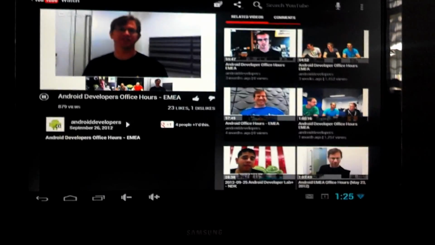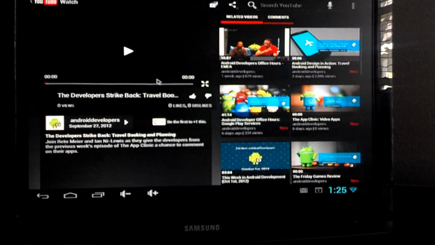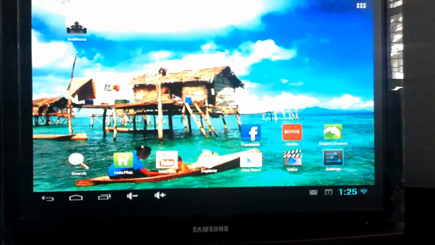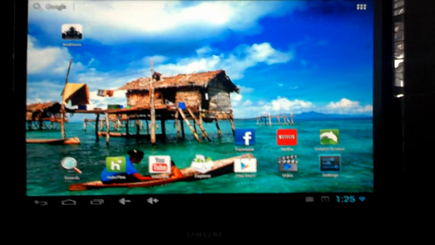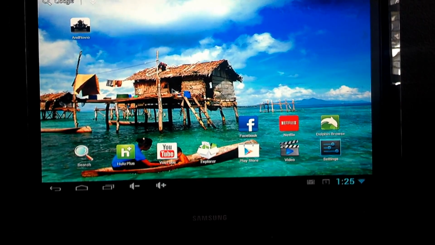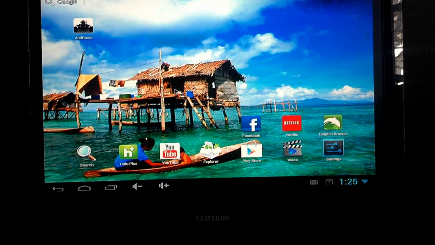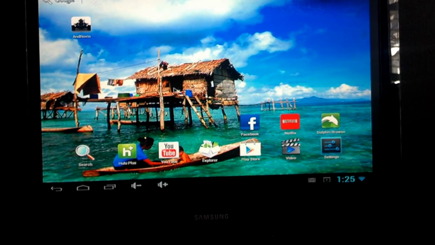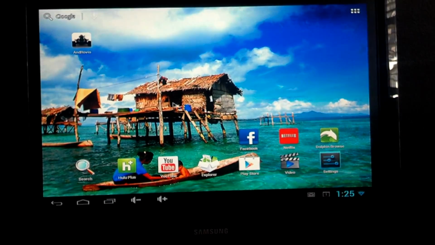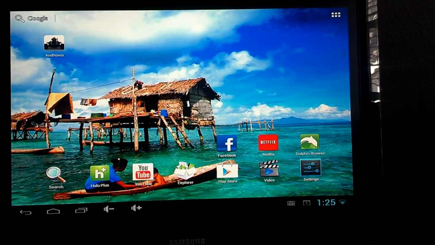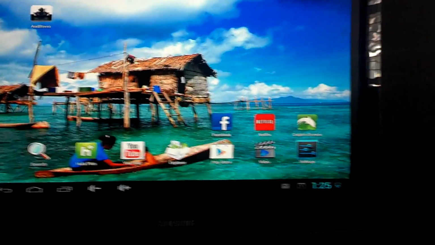All in all, I think this is a winner for the mini PC. It took them a couple tries to get it right, but this is great. I have it connected to my TV downstairs, and it makes it more than a smart TV. I run torrents, I run Netflix. I've got a 32 gig mini SD card in there, which is plenty. So this is it. This is the one to get, guys.